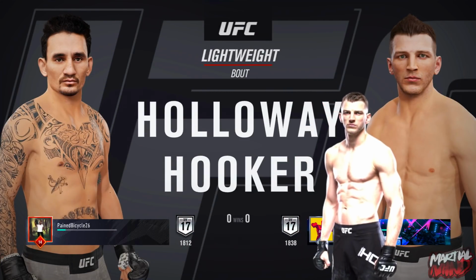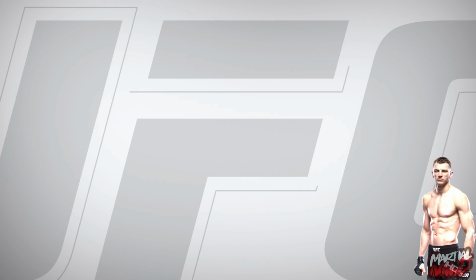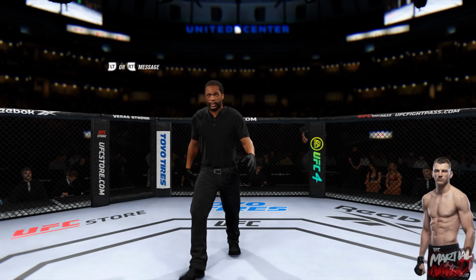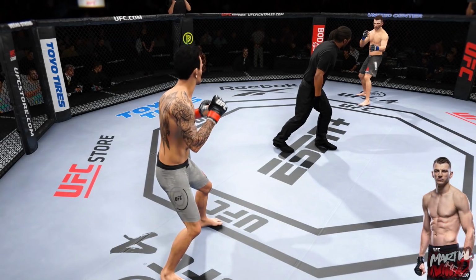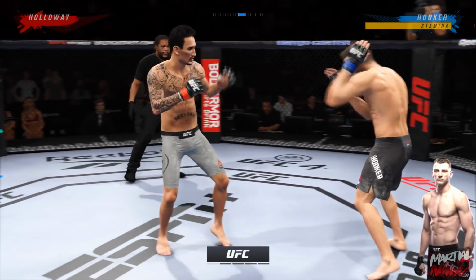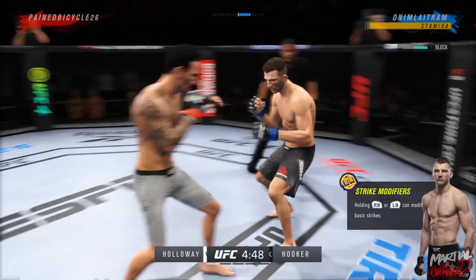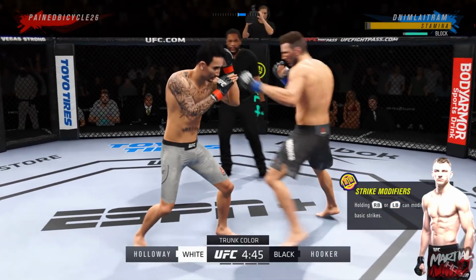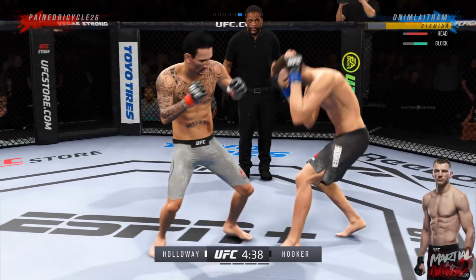All right, so we are in the lightweight division right now. We're facing Max Holloway. And the fighter that has been picked for us is Dan Hooker. Daniel the Hangman Hooker. I'm ready. Depending on how this goes, Max is immediately coming at me with aggression. So we might have to... Hold on, let me see what trying an outside fight looks like first.